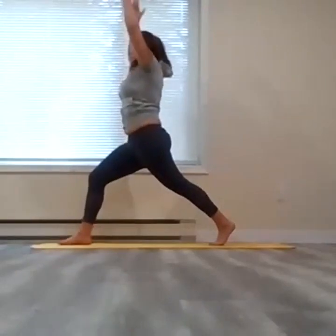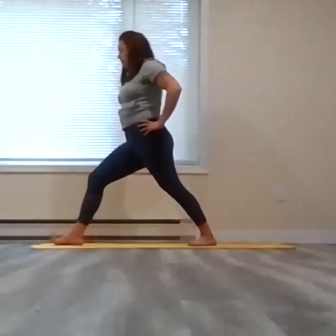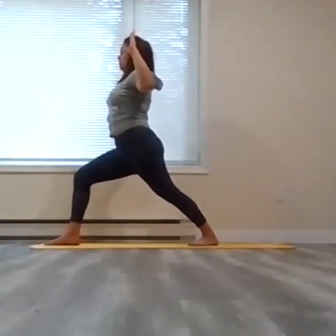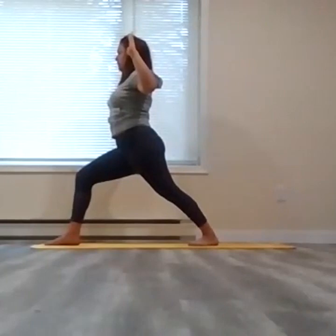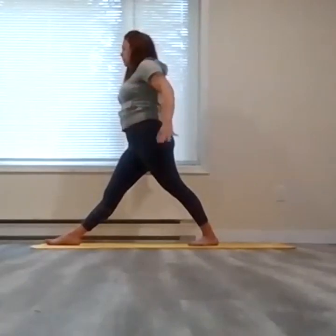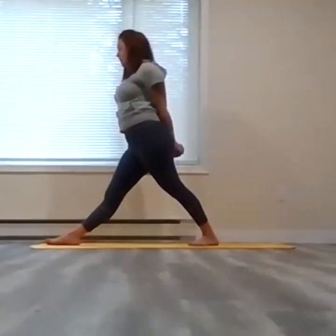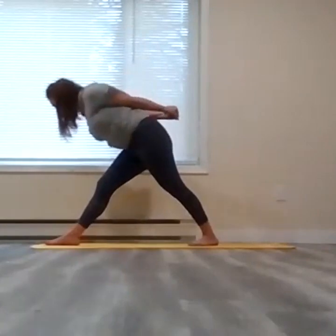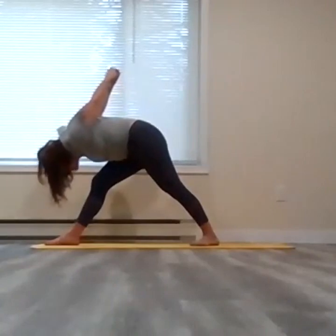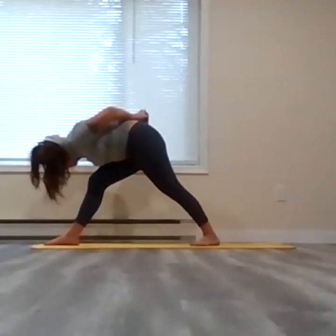Inhale — rise up. Slowly bring the hands to the hips, root through both heels down, finding warrior one through the lower limbs. Then inhale up, cactus arms — hold here, shine the heart forward, full cycle of breath. As you exhale, begin to release that right thigh, lengthen through the right leg, bring the hands behind the back body, interlace the fingertips, root the fist down. Take a full cycle of breath. As you exhale, begin to hinge over that right thigh, almost as if forehead and knee were to touch, and the palms reach up to the sky — you'll feel this in the shoulders. You're welcome to keep the palms resting on the low back.